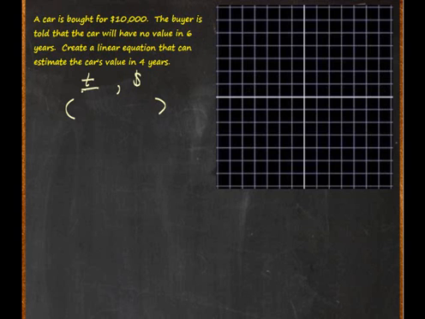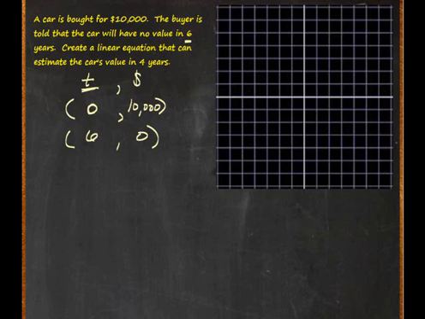So we have a relationship between its age and its value. When you first buy it, it doesn't have any years on it, so the age is nothing, but the money is $10,000. And then we have another point which they gave you, that after 6 years the value would be 0. It's not going to have any value. So the depreciation on this car is quite fast.